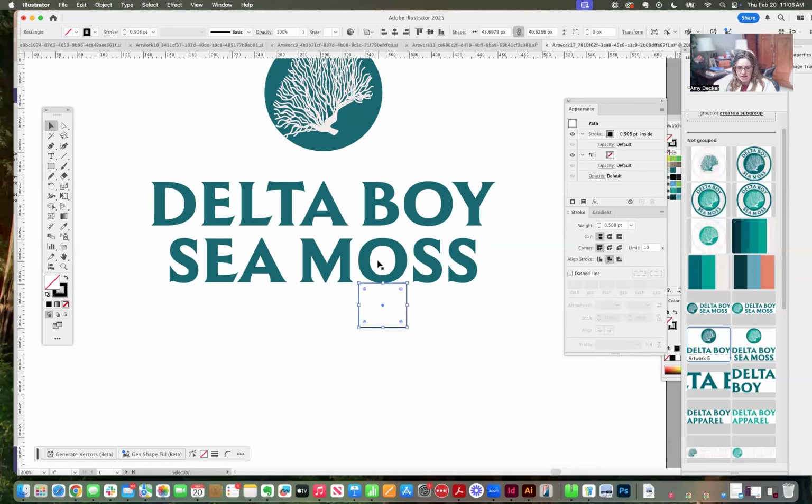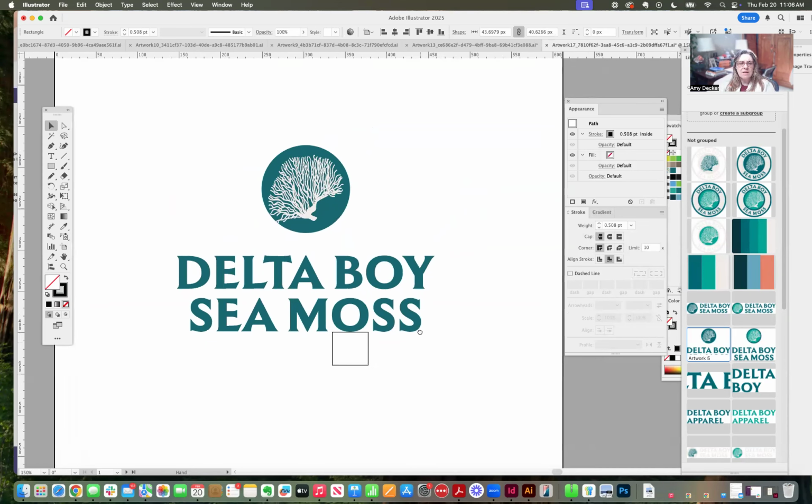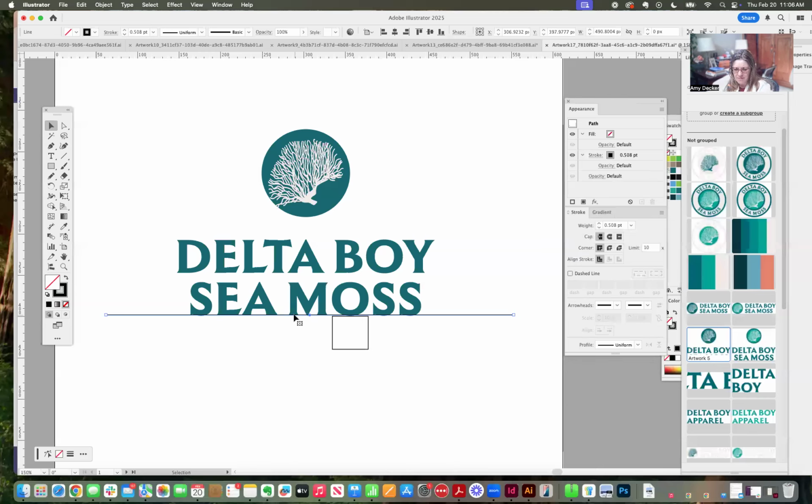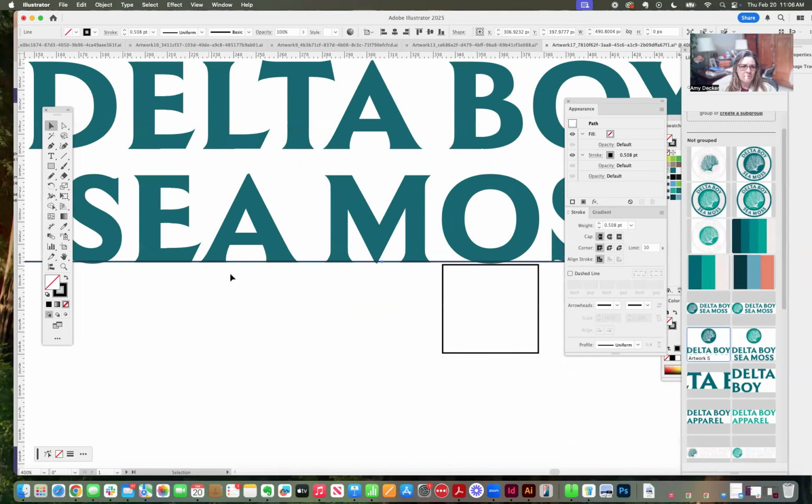And so I'm going to do a couple things. I'm going to first take my straight line and I'm going to hold my shift key down so I make a straight line. I'm going to make it on the baseline of my logo.